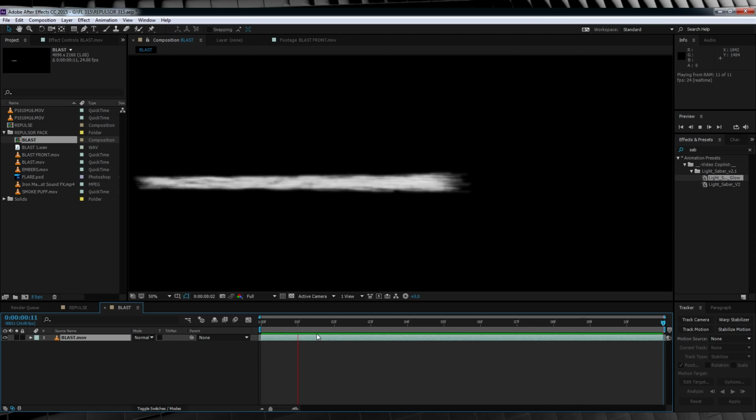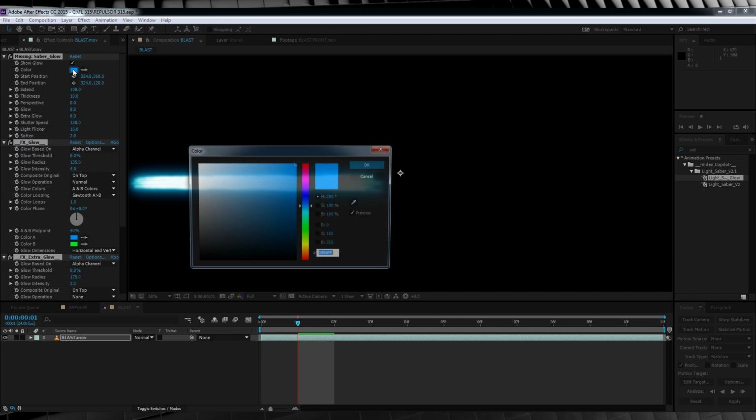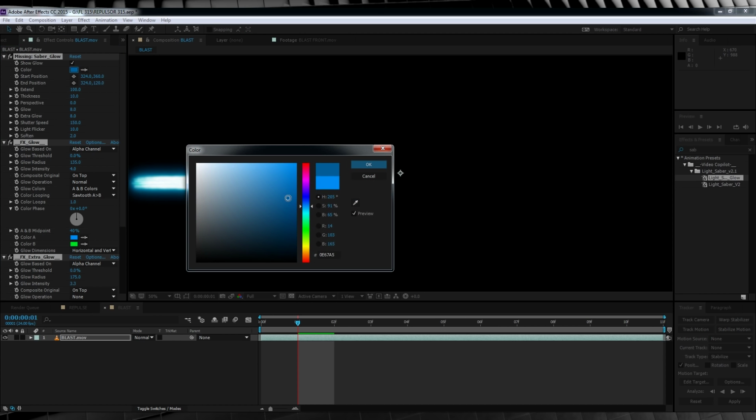From there, let's add a glow to bump it up a bit. Head over to presets and type Saber. We'll drop Video Kerpoet's Lightsaber Glow preset right on top. If you don't have that, download it down in the description. Now since my repulsors are blue instead of the normal orange or yellow, I'm going to change my glow to blue to better suit them.